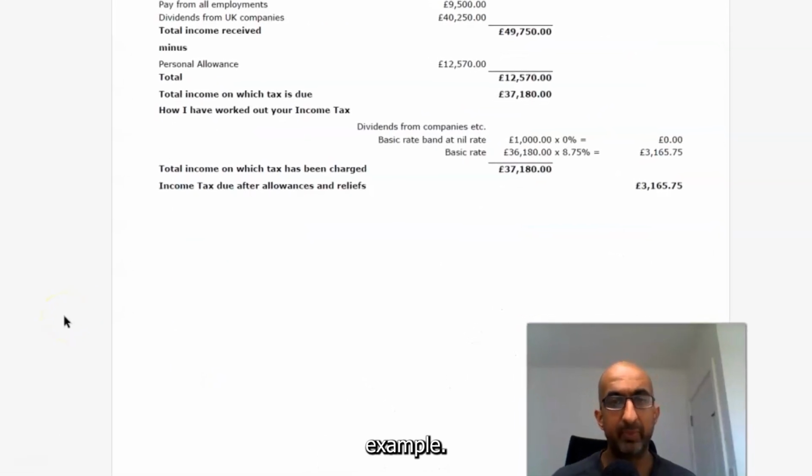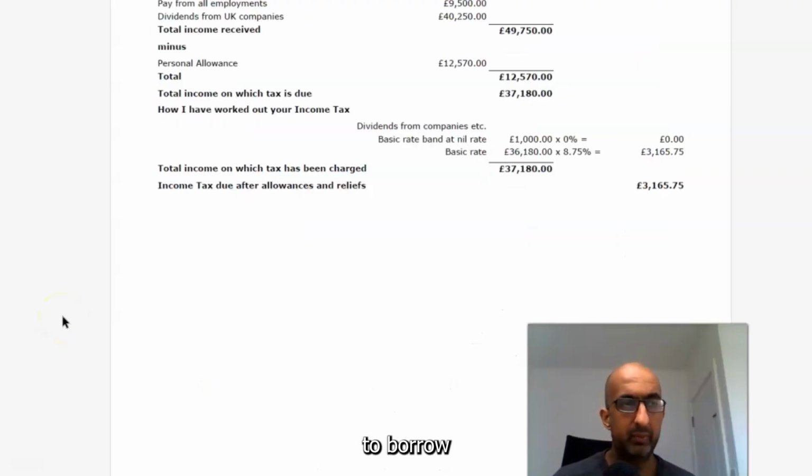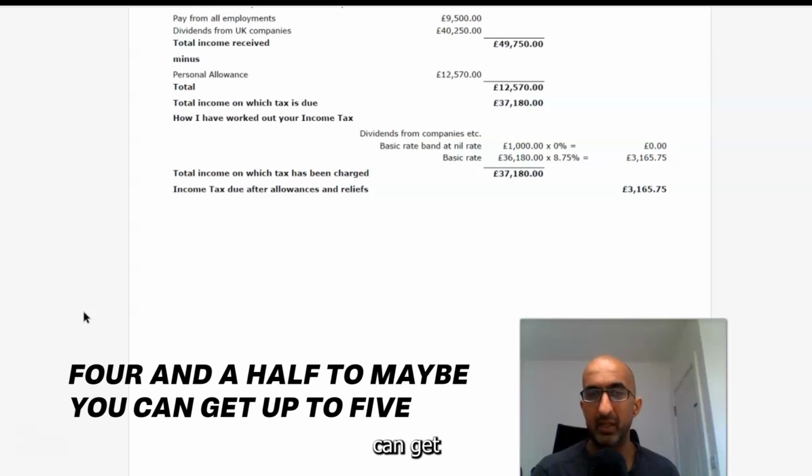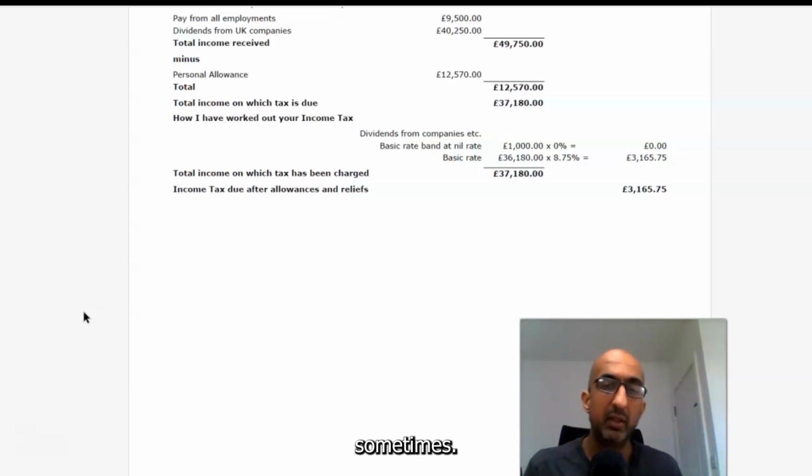Okay, so here's another example. This client wanted to borrow approximately 400,000. Lenders will lend. It depends on your expenditure. If you've got lots of debts, personal debts, etc., there might be childcare, nursery costs. There's plenty of clients I deal with that have private school fees. That can obviously reduce what you can borrow. But if there's not too much of that, or it's manageable, it's hard for me to explain that. Lenders will lend, their maximums will be sort of 4.5 to maybe you can get up to 5. You can't even get 5.5 sometimes. But let's just go off about 4.5 as a simple sort of maths.